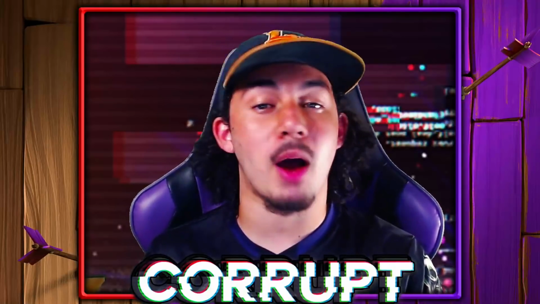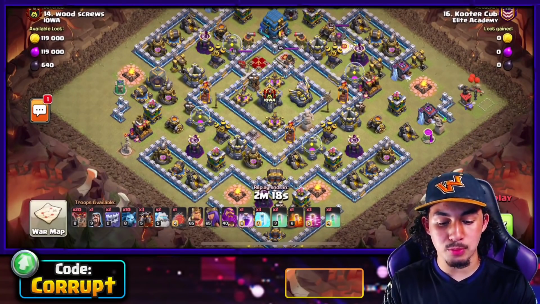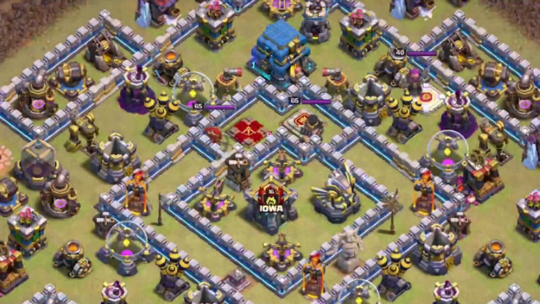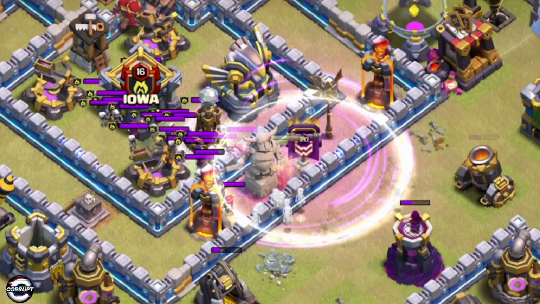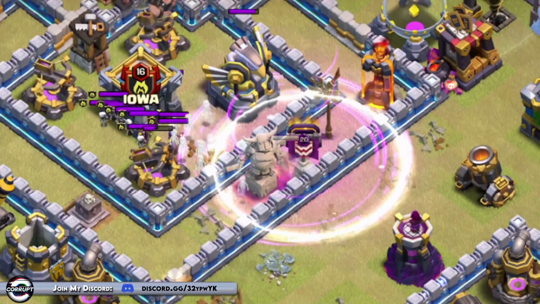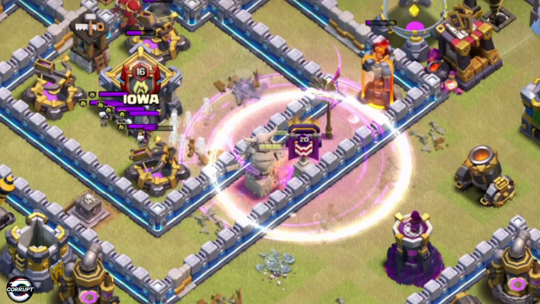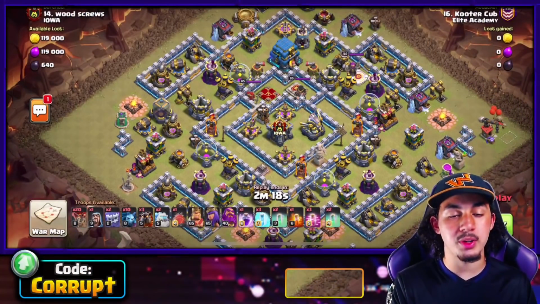In the number 4 spot, we have the Blizzard Lalo. In order to understand this attack, you mainly want to go in for the enemy CC and the enemy Queen. Those are going to be your 2 main factors. Outside of that, in terms of determining where to use a Blizzard, you want to look at whether the Eagle is better to use the Blizzard on or the Town Hall. That is it. That's all you really need to understand.